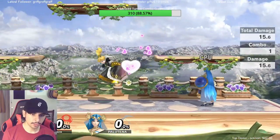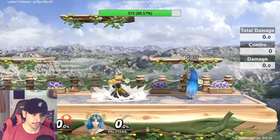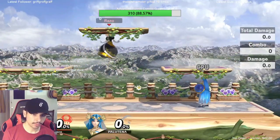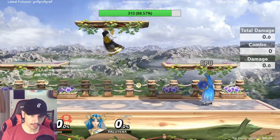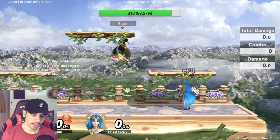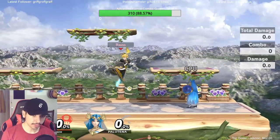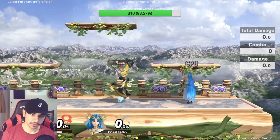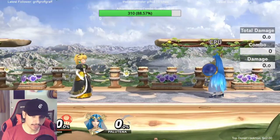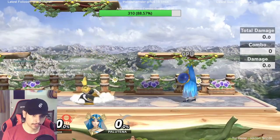With back air you don't really need jump cancel fastball — it is a little faster if you do, but you just gotta hold down. If you're floating and holding down and you input an aerial with the c-stick, it's just gonna automatically fastfall for you. That applies with up-air, forward air, and back air, but it doesn't work with down air — down air just regular falls with no fastfall. So if you want to do a fast-falling down air, you're gonna have to do the drum cancel fastball.